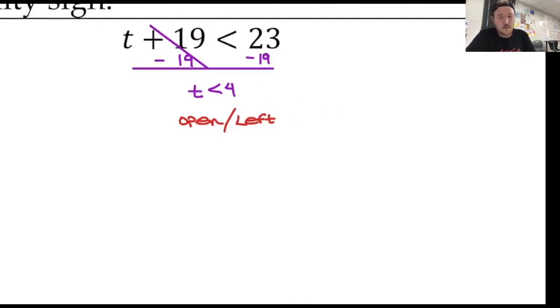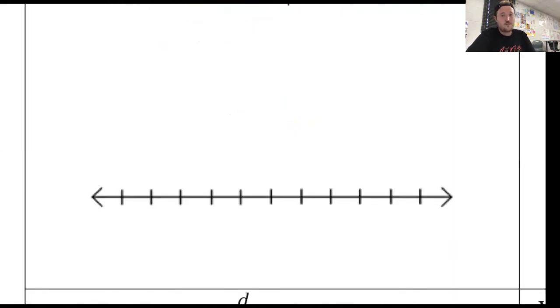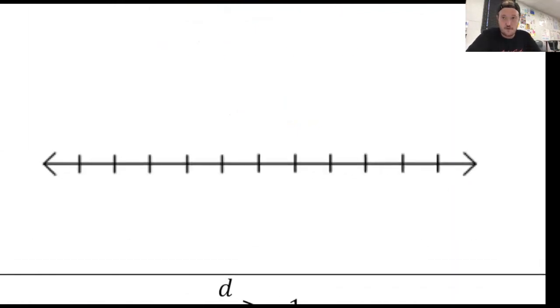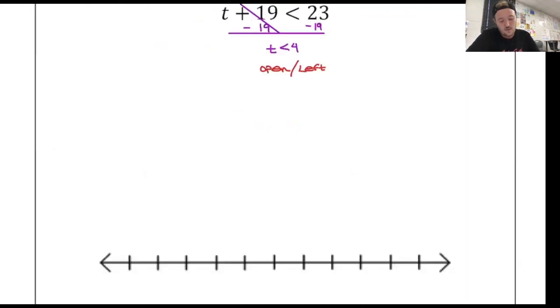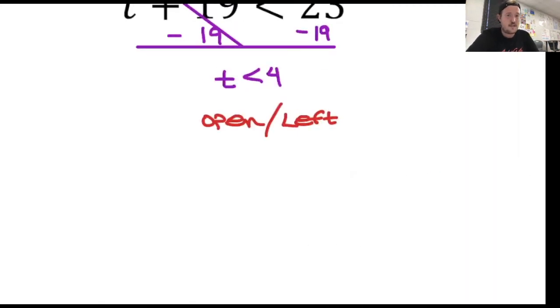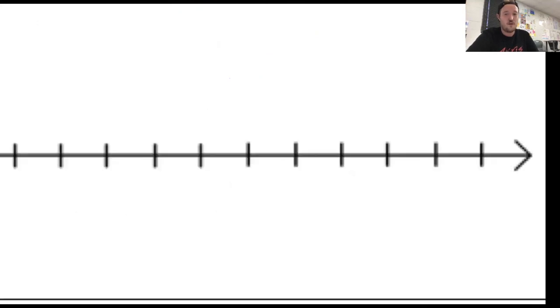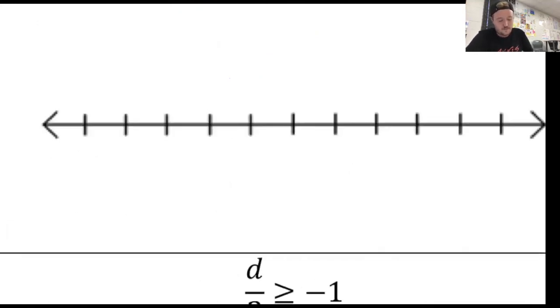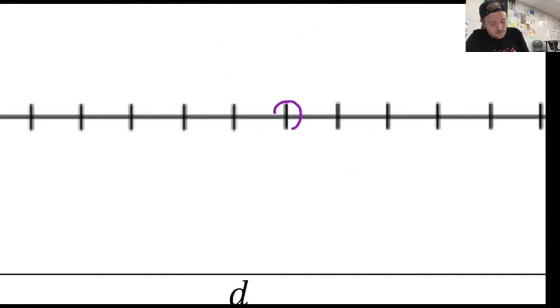All right, so now you actually have to graph it. If you notice there's literally nothing on the number line, you actually have to fill it in verbatim. I don't give you any hints as to where the answer might be. You have to fill everything in. So what I'm gonna do is I have t less than 4, so I have an open circle. I'm gonna go to the middle of my number line, put an open circle, and underneath, I'm going to label 4.